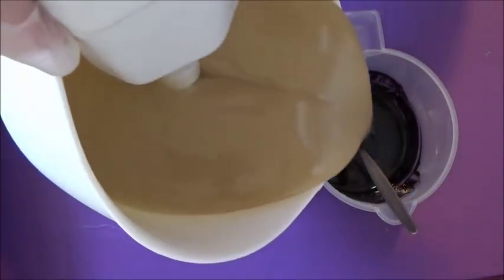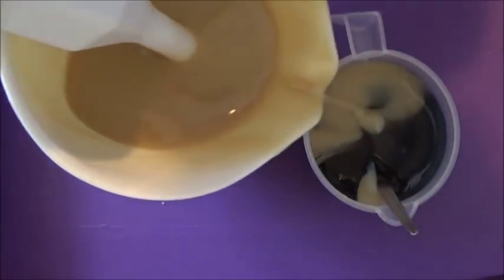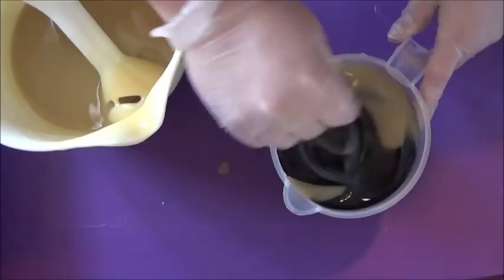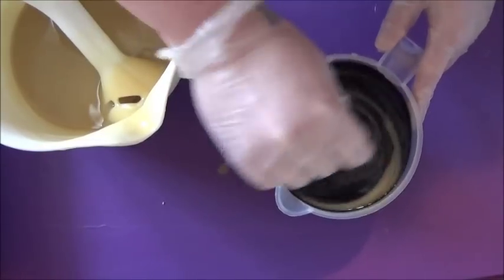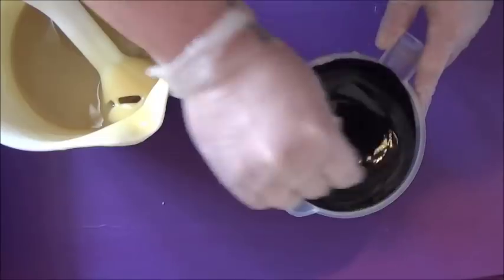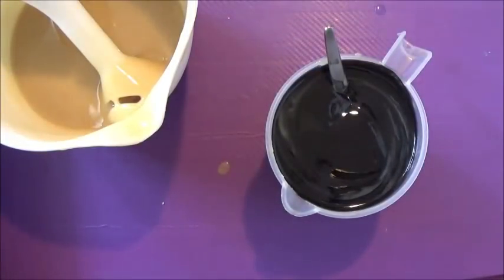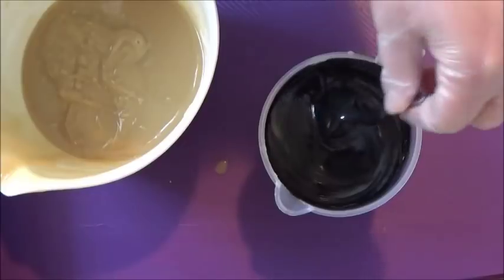So in this jug I've got my thermal mud blend, and in there is activated charcoal, Rotorua thermal mud powder, and fruit powders. So I use different fruit powders, and I make all my own fruit powders. So if you're wondering how to make a fruit powder, you just choose what fruit you would like, dry it, and you can use a dehydrator for this. And then once it's completely dry, then you can put it into a coffee grinder and grind it into a powder, and voila, you have got fruit powder.